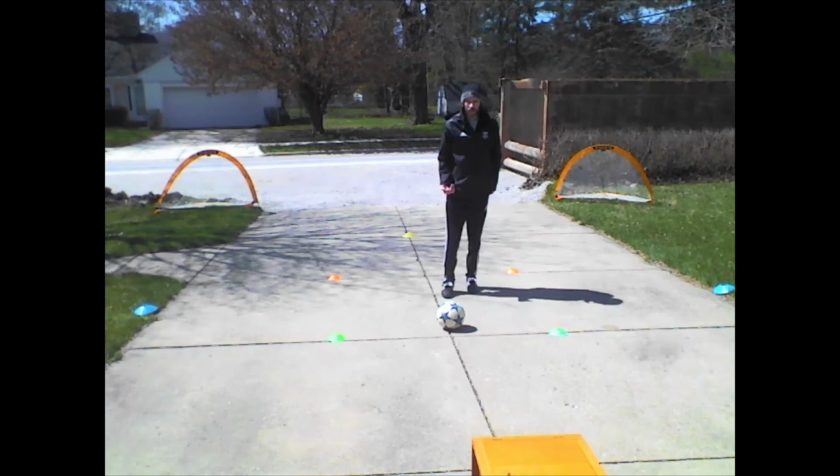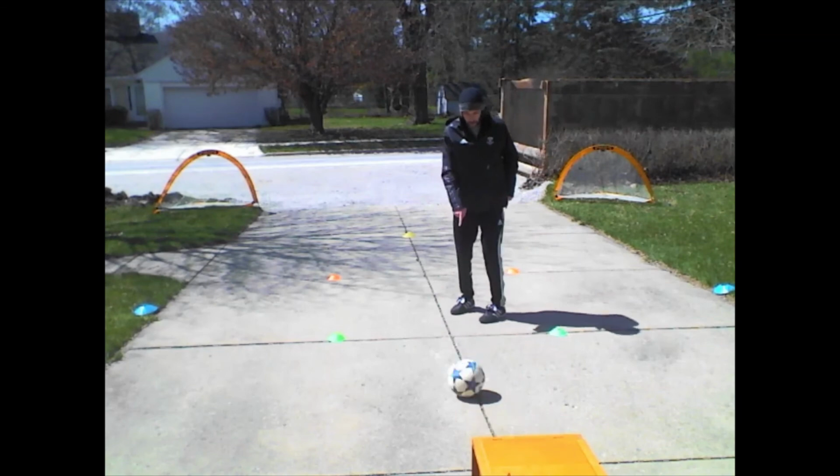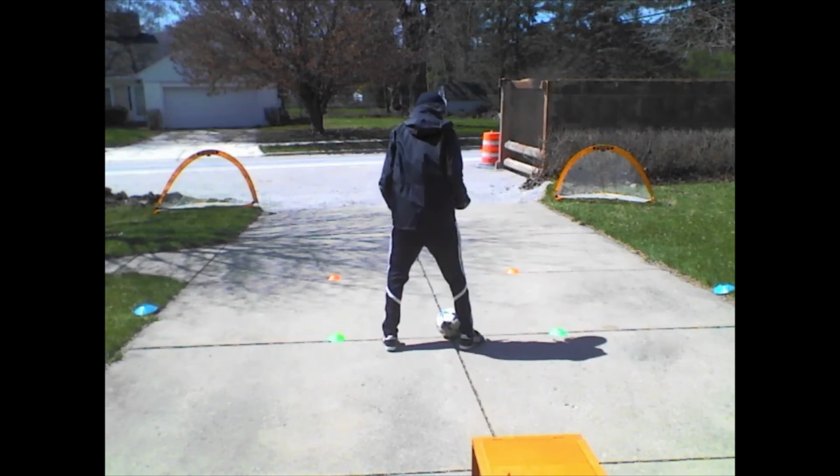Notice when I make the touch that the ball does not travel towards the yellow cone. The ball comes here, I touch it, and it comes back towards the camera.